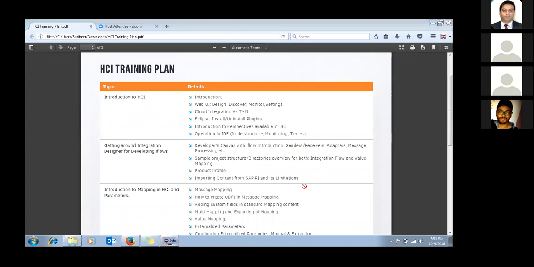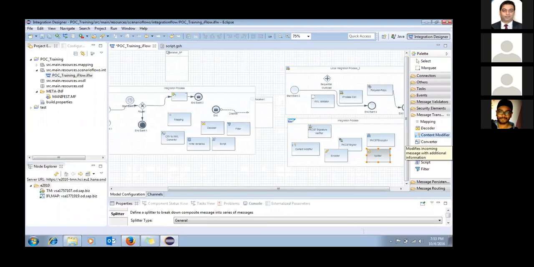Okay. And then if we talk about my customer requirement, I want to filter out the records for the employees between the age of 35 to 40. So I'll have to use filter there, is it? Absolutely. You can make use of filter, you can do your custom scripting, and you can also make use of the route shape. Yeah, that's true. Okay, so data store operations are only meant to store the messages at any point in time. Thanks for that. Absolutely. Sure.